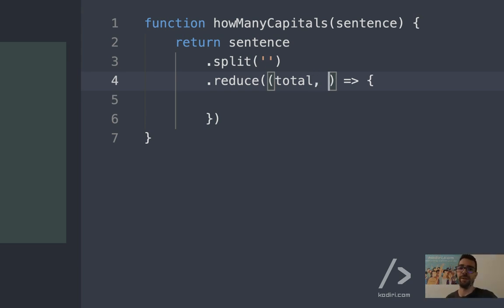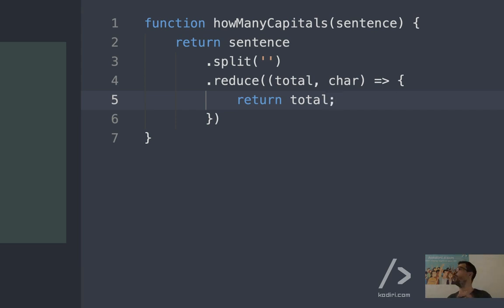What's the second argument? Character, I like it. Do we need any third value? No. Any third argument? Not really. Okay. Return what? Total. And we go home, right? Waiting for the offer. Won't happen.